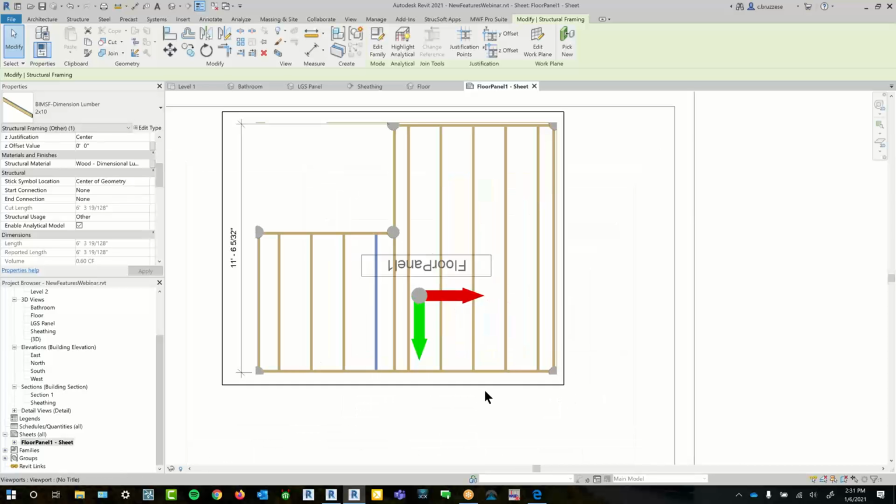So simple enough. It's just some options so you can orient your floor and get it set up exactly how you want it to look.